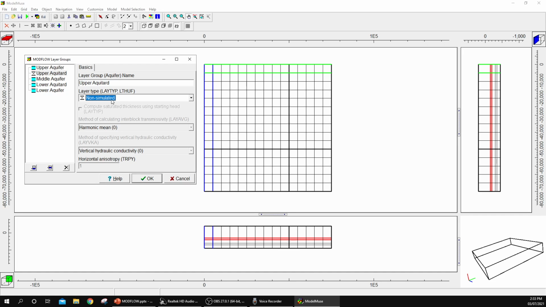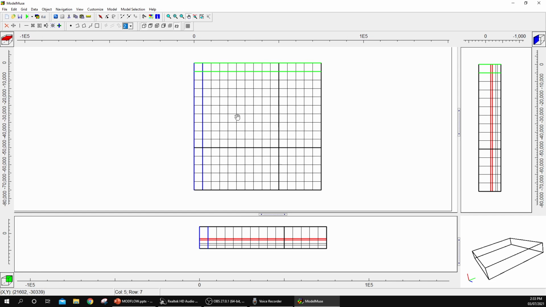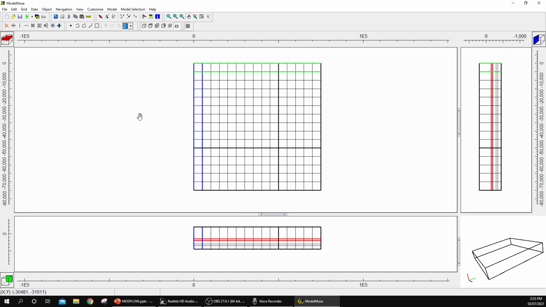So that is still possible, but you will not be getting any lateral flow within the upper aquitard. So we do the same to the lower aquitard. Click OK, and so we have set the properties of the aquitards.